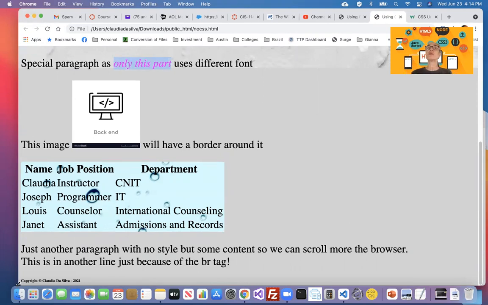So a lot of times you're going to see developers using REM to make sure that they have the true font size they want or they need for the elements. So this is what I wanted to share with you in regards to font size. And please always prefer to use EM or REM or percentage for font size because it's more accessible. Thank you and have a nice day.